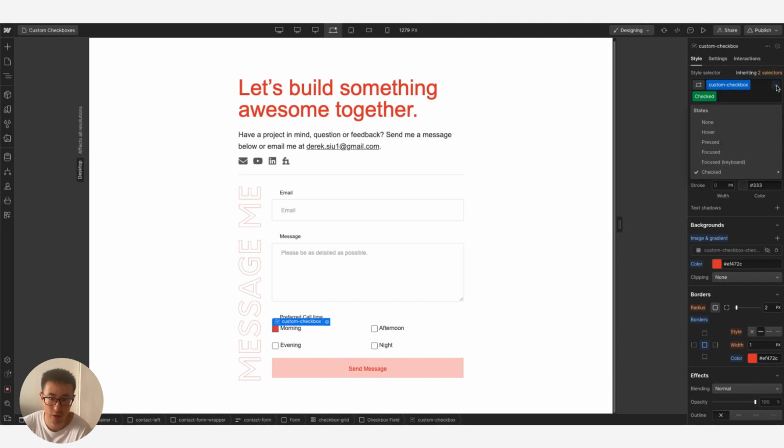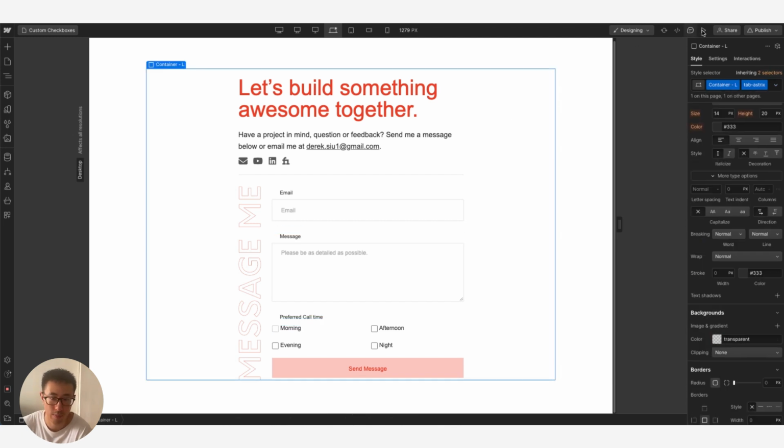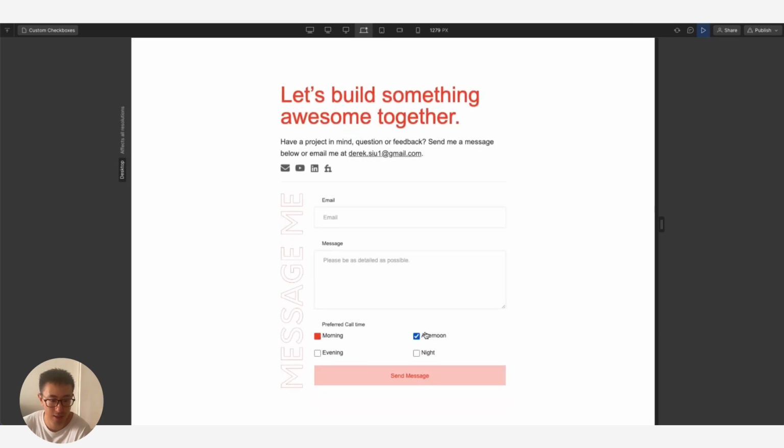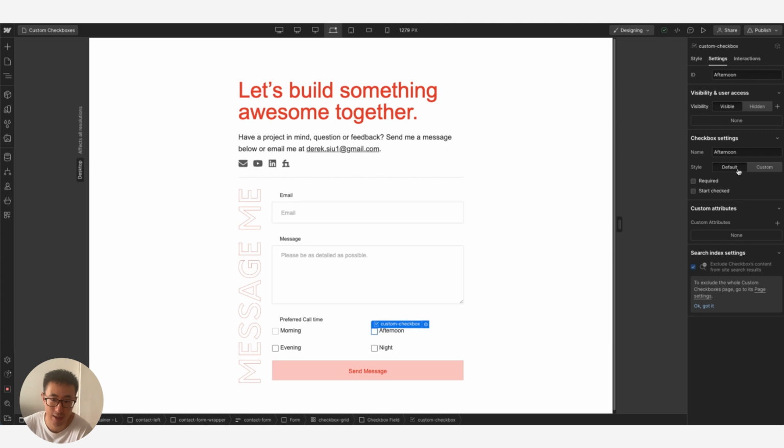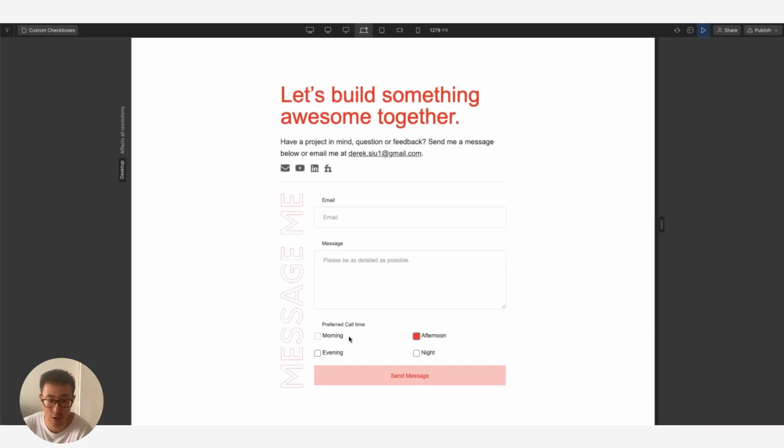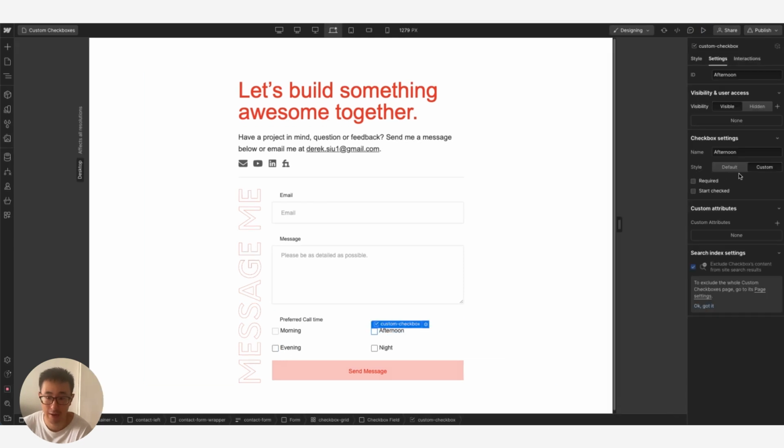And now you can see if we go back to none and we go back to preview the site, you can see that this custom checkbox in this specific case right here is actually an orange box. You'll notice the other stuff isn't applying the exact same style, even though it's sharing the same class. This is because you have to manually go into each one of them and hit from default to custom. And now because it's using the same class, it actually applies the effect. So really what I should have done is I should have just made everything custom first and then copied and pasted. I hope that made sense.